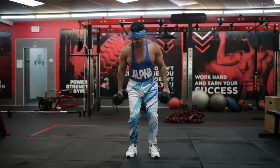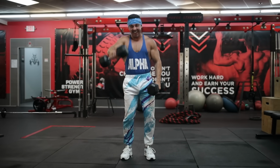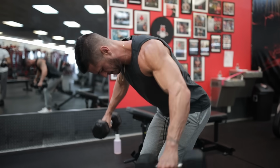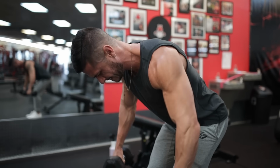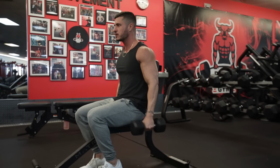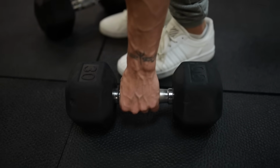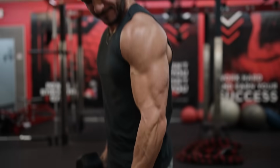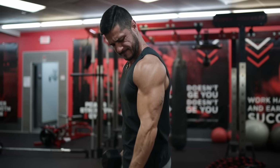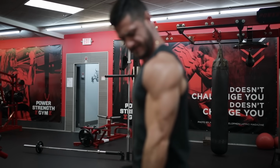But first, I want to share one huge mistake most trainees make when training with limited equipment. If you don't have the proper equipment, it's likely you'll be forced to train with lighter loads. If this is the case, it's best to train close to failure. Think about it like this. For exercise number 1, if you only have 30-pound dumbbells but would normally be able to use 40 pounds for 10 reps, simply push that lighter load for more repetitions.